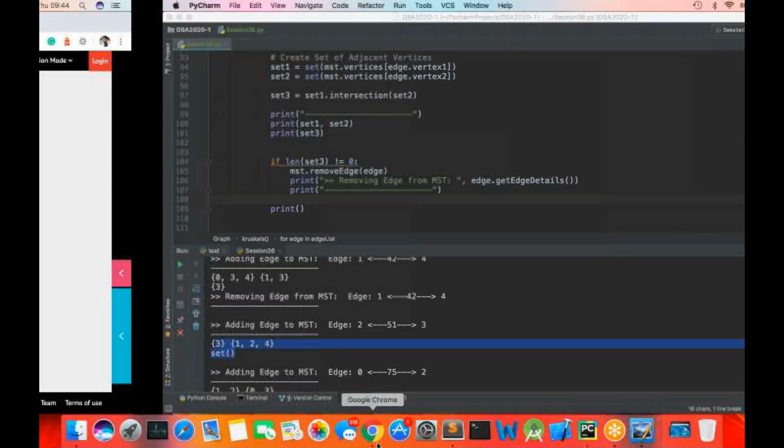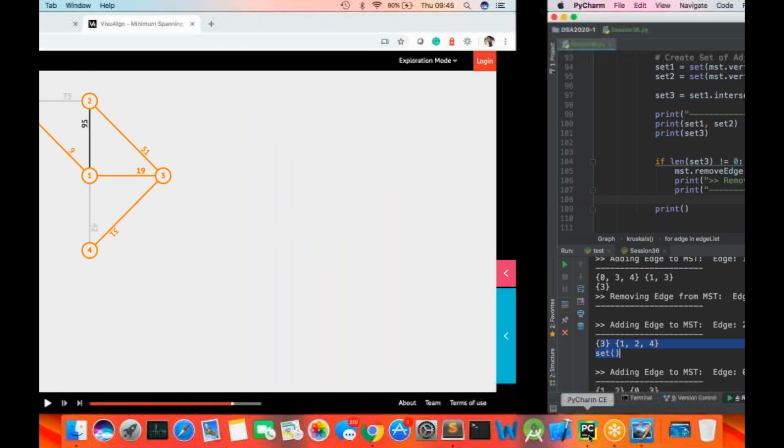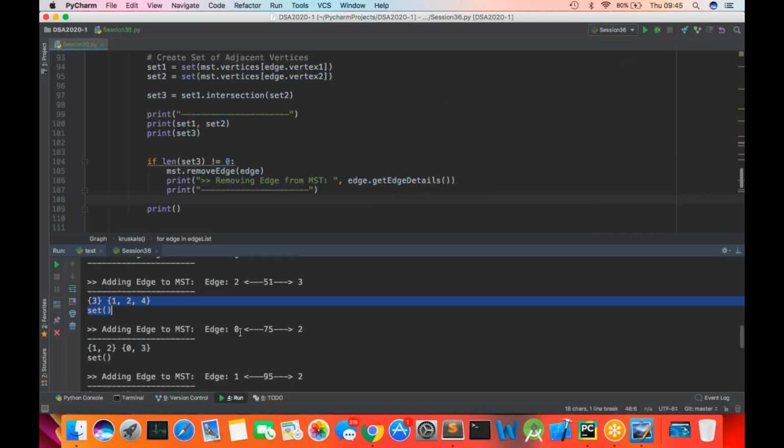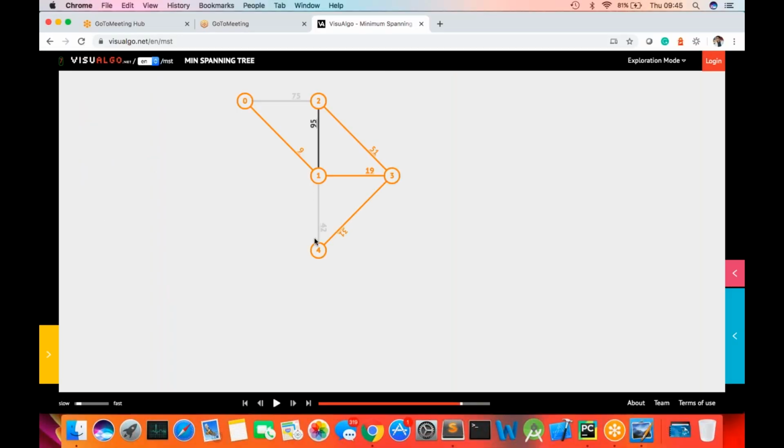Then for my next part, we need to see this fellow called 0 to 2. Now this should not be added, right? This shouldn't be added. But when I executed my 0 to 2 code, I understood that 0 has adjacents as 1 and 2, and 2 has adjacents as 0 and 3. So what we are doing, right? We are checking a cycle which forms a triangle. For that, our logic is working fine.